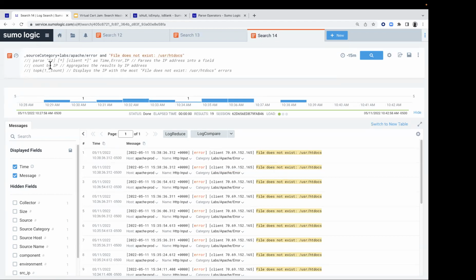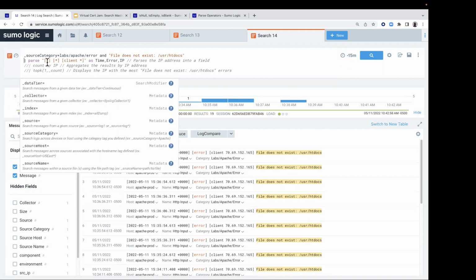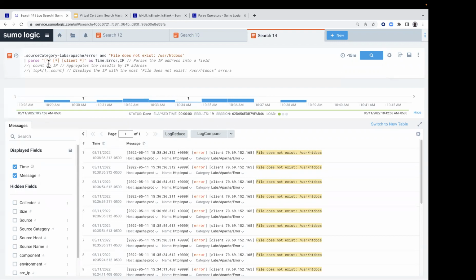The next thing we want to do is filter out and find the IP address, the time, and the error. So that message says parse and look for the text to the left of client. To the left of client is going to be the time. And then we want to also bring back the error and the IP. So we're bringing back all of these fields in that message.